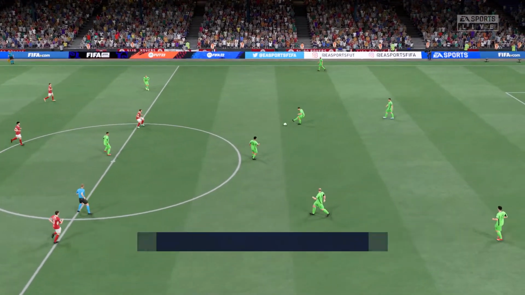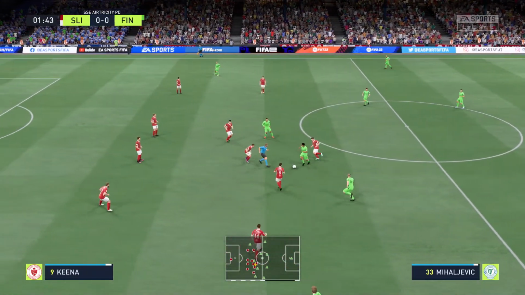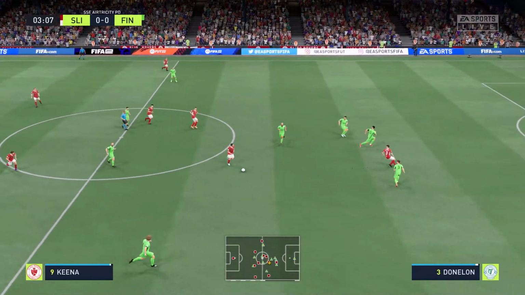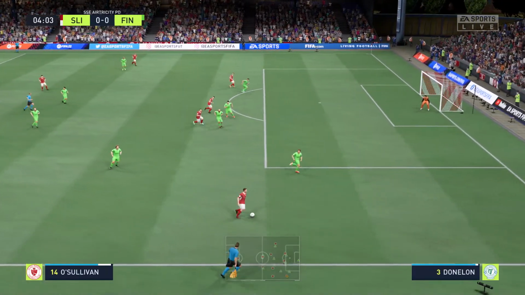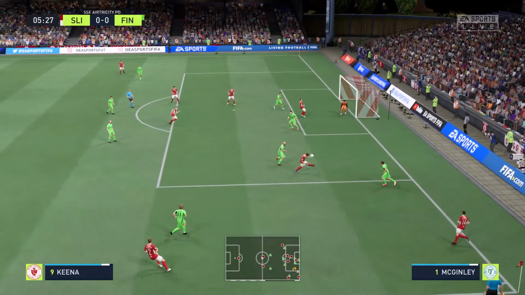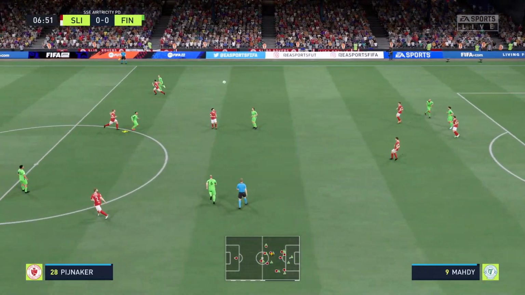And now they get the ball rolling. O'Sullivan into the advanced position. It might be on for them. Delivering it into the box. Well, at one point on its flight, I wondered if the keeper would have difficulties, but no problems in the end.